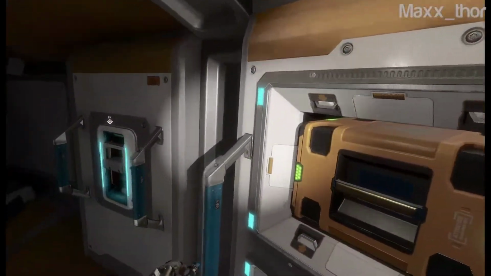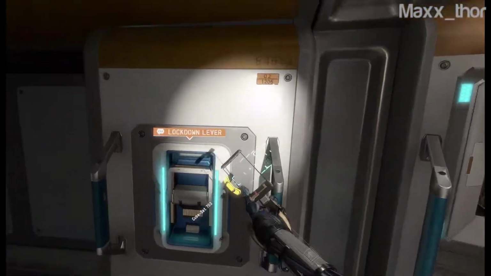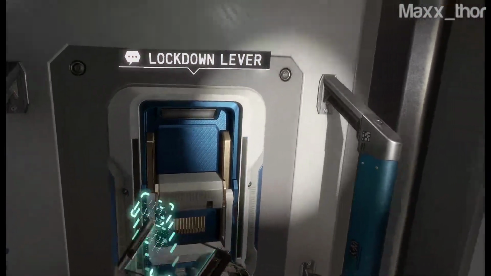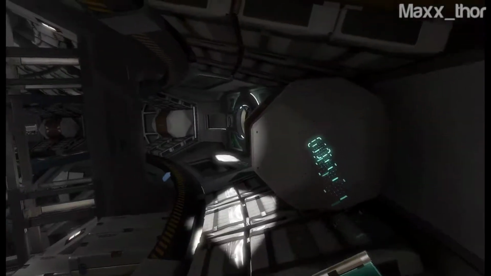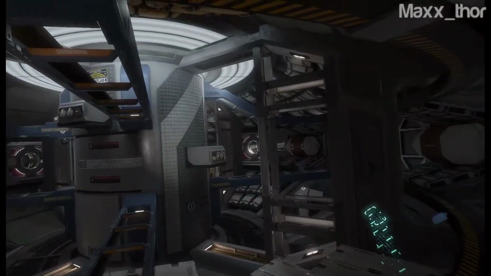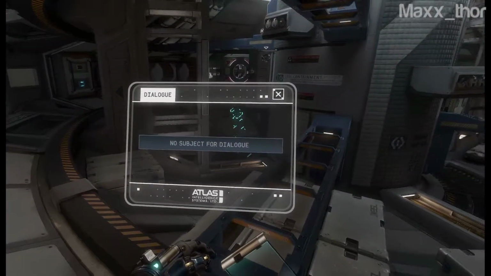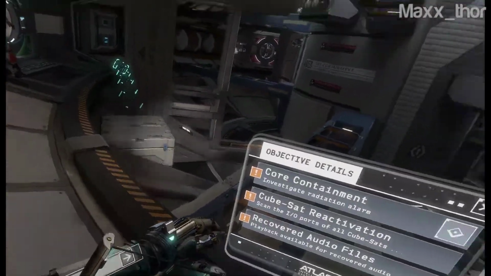Cargo secure. Let's lock the system down to make sure this doesn't happen again. I'll throw the lockdown lever. Lockdown engaged. Thanks, Jack. I feel better already. Let's move on, shall we? That just leaves the temperature spike in core containment. Follow me, Jack.